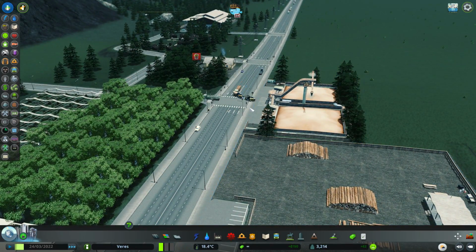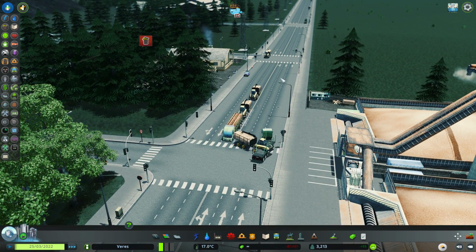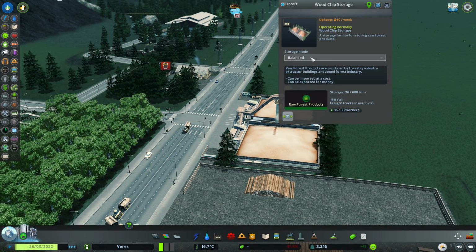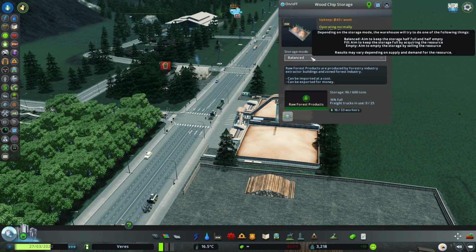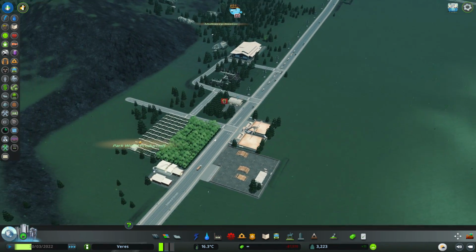And as you can see here, a lot of our products are now coming in from outside the city. See all these trucks? Because we've put these storage down, we have them set to balance, and they're trying to basically half fill them with products. So they're bringing it in from the outside. So it's worth keeping that in mind when you start placing these.